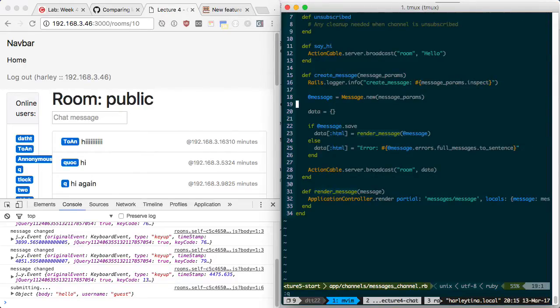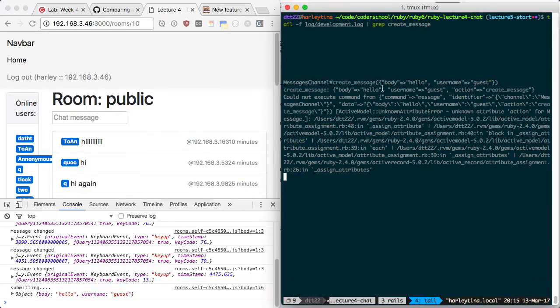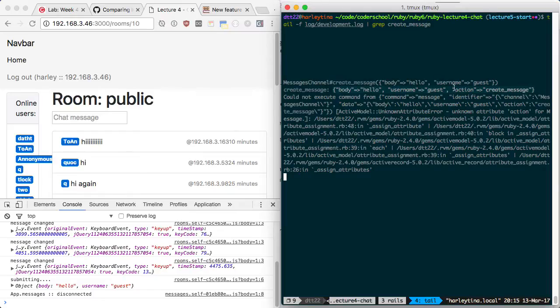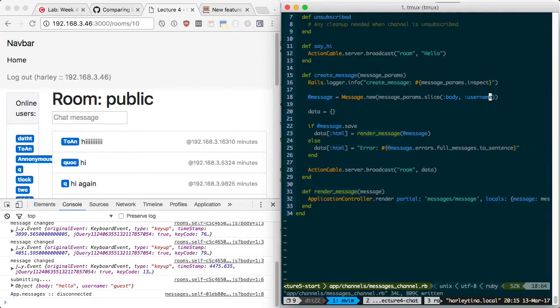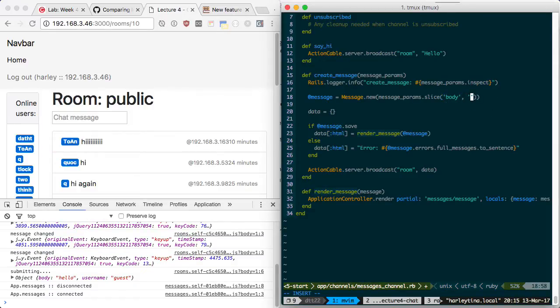So it sends extra stuff. This is a hash, so I only need body and username. It just sent one extra thing. You see this? That's the inspect line, right? So I don't need this guy. Technically this is a string, so I keep these two keys.